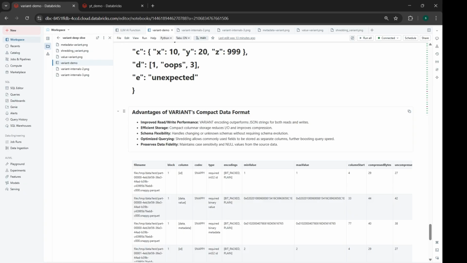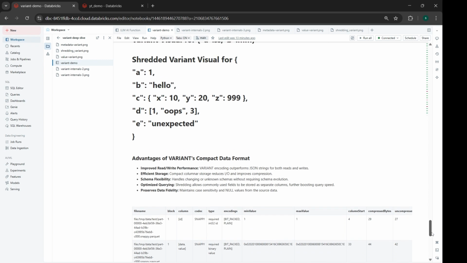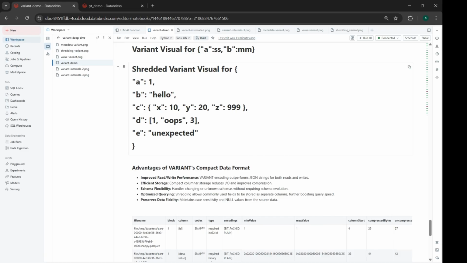But what they are saying is that if you store it as a shredded property, it will automatically add additional columns only for the columns at the top level. For example, if you have ID, name, age, these columns will automatically be shredded. So A, B, and E, these three are at the top level, so they will be automatically shredded. But if you have an inner array, like an array of struct or a struct array like this, the columns inside, like C of X, will not be shredded. So that's all I have for this video.